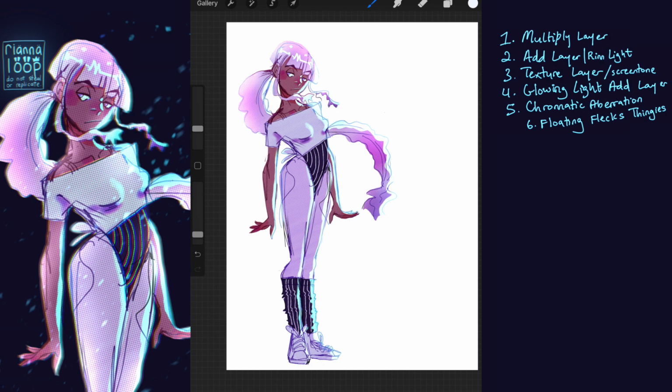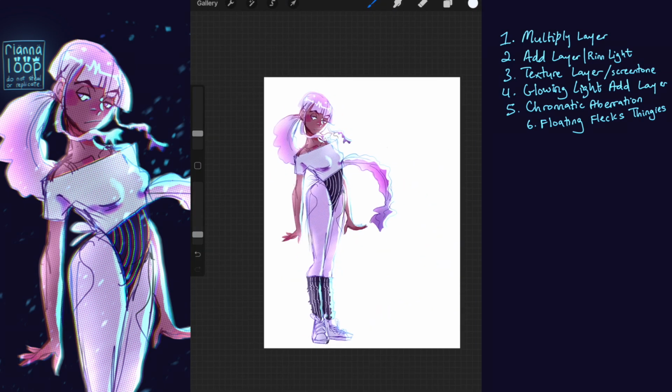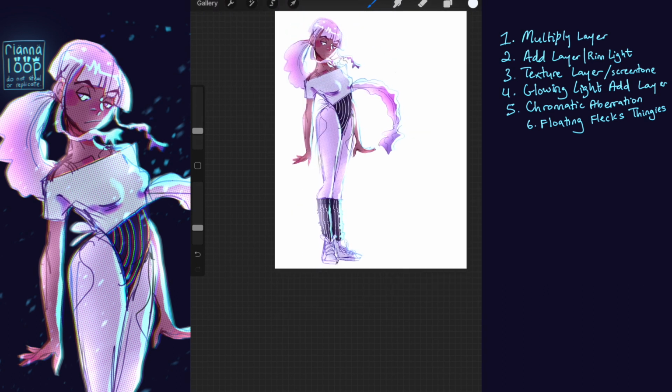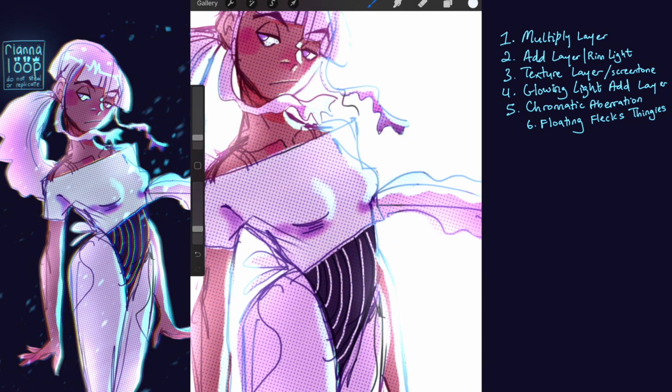Just take the airbrush and go to the edges and use white or a really light color on an add layer and just swoop over the edges of it. Another good tip is to also go in between. So here I went in between her neck and her hair, and also in between her hip and her arm right there. So yeah.